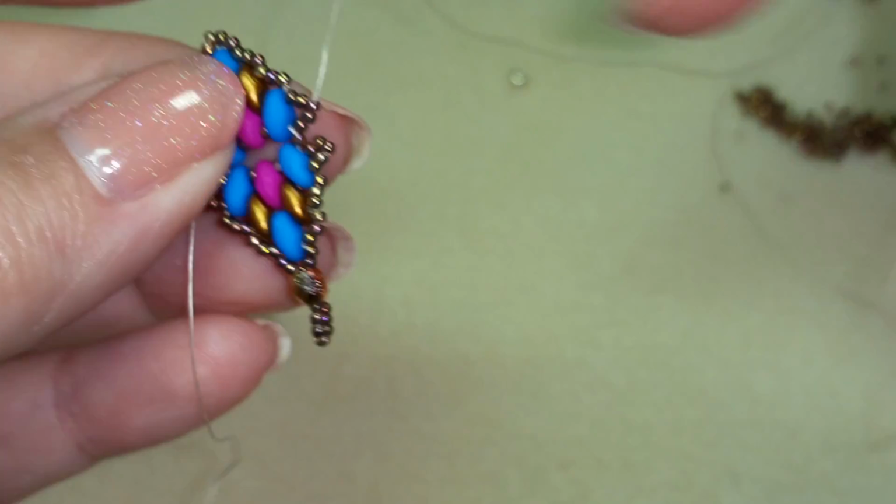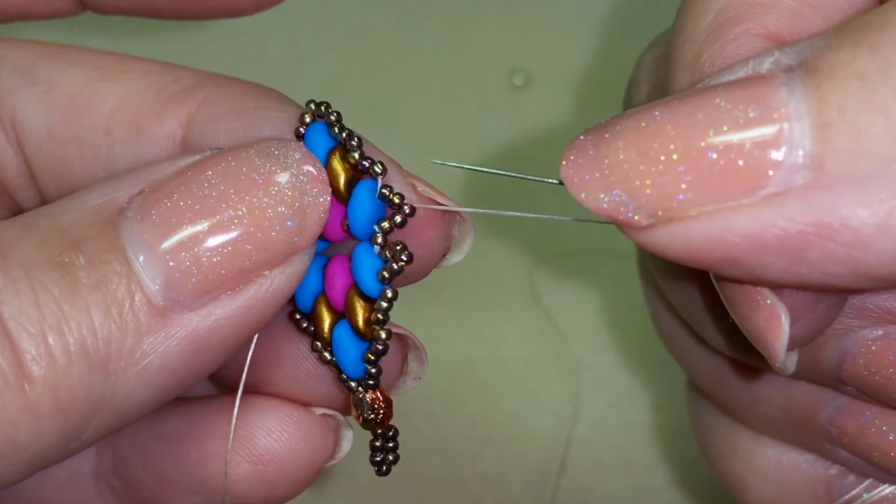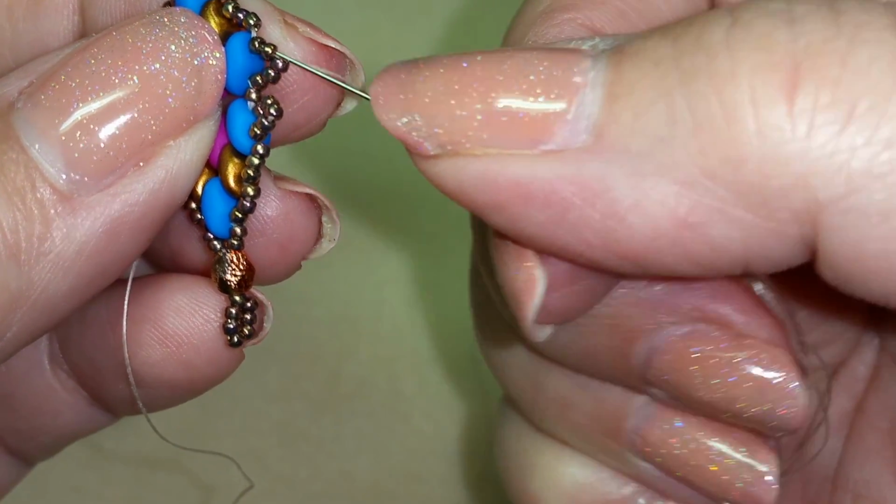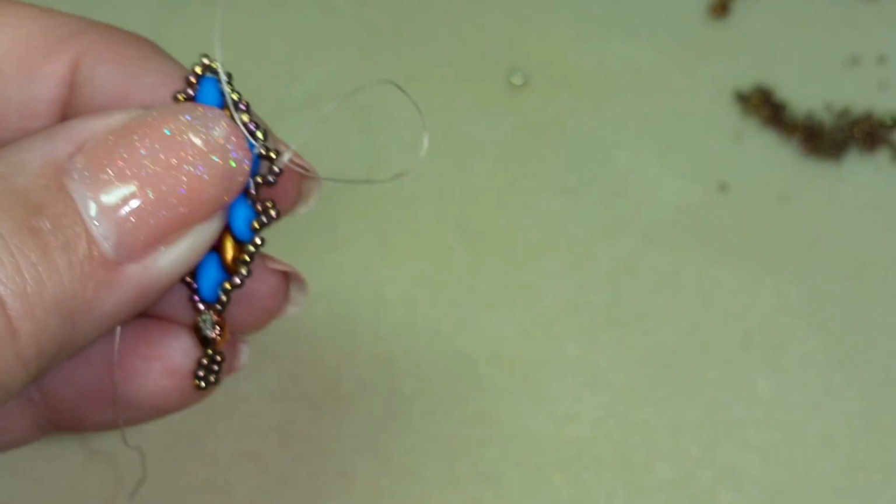And this starts firming up the whole line, so you can see that I've got spaces in between here. This is going to take care of that.